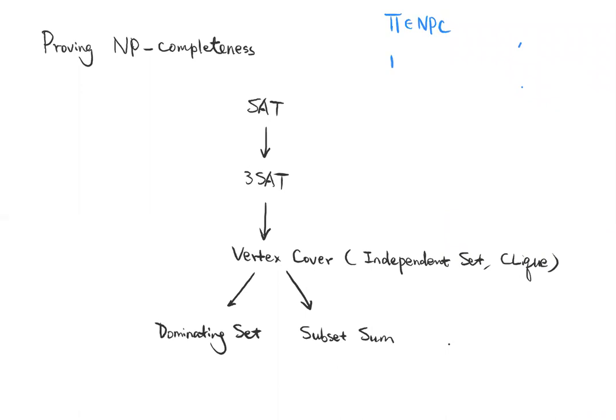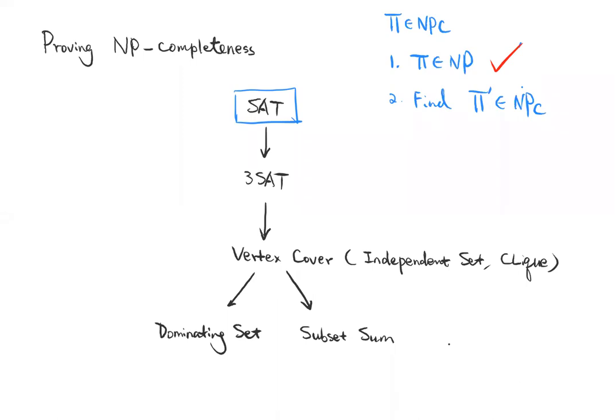What we need to do is first prove that pi belongs to NP, which is normally trivial. You can just say it's trivial. Normally, that will be good enough, all right? Secondly, we need to find an NP-complete problem. For the time being, again, it's trivial because so far we only have one problem, so we don't have any choice. But later on, it becomes more and more difficult when we have more NP-complete problems. Finding a right problem is not easy at all.